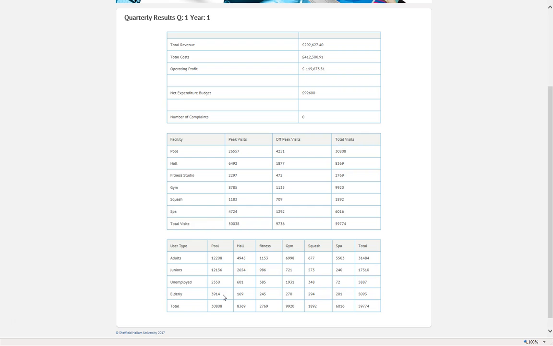What students need to do is compare the results of this quarter with the corresponding quarter in the previous year, the results for which are shown in the seminar documentation, which should be distributed to students before they actually begin the simulation and in the process of planning for the simulation.